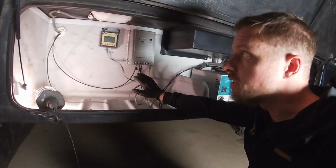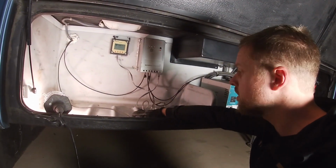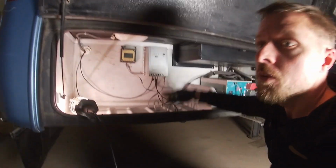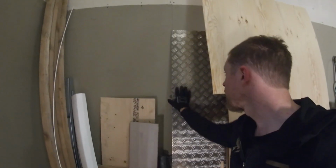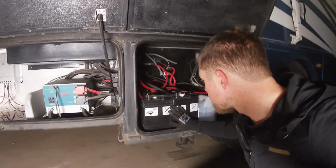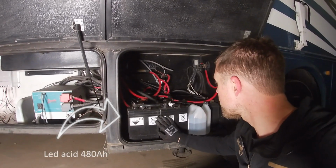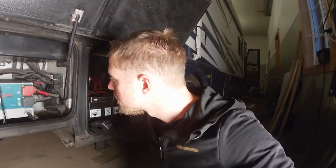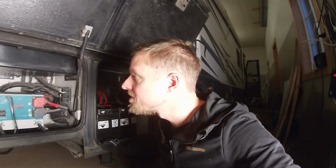I'm also gonna look into a way of covering this floor here and the wall with this aluminum bit I got here. Here is where the battery is gonna go, the new ones, so I'm gonna remove these. So we'll see where we end up.